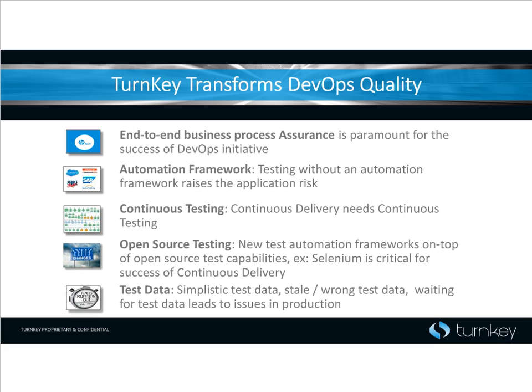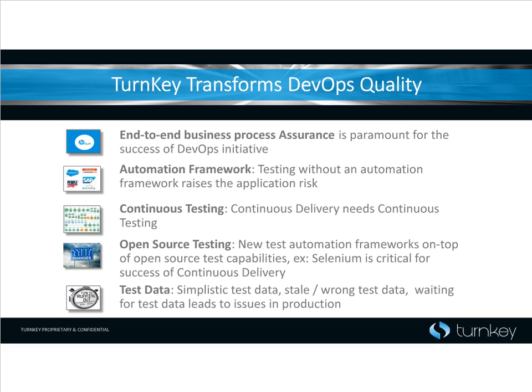So we went through these 5 points earlier, and just to use this as a summarization point, this is the way that we set out to transform DevOps quality by taking into account this end-to-end business process concept and focusing not just on the piece parts of the sprints, but rather making sure that we pull all that together and are able to provide the quality-driven DevOps required to support complex end-to-end business processes. And you find that these are really the backbone of most major corporations.